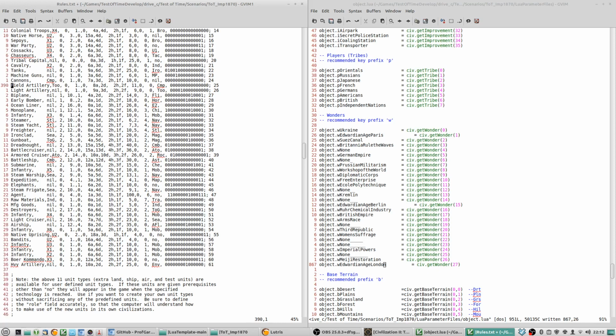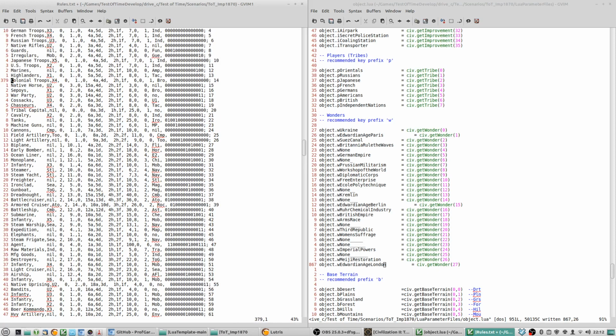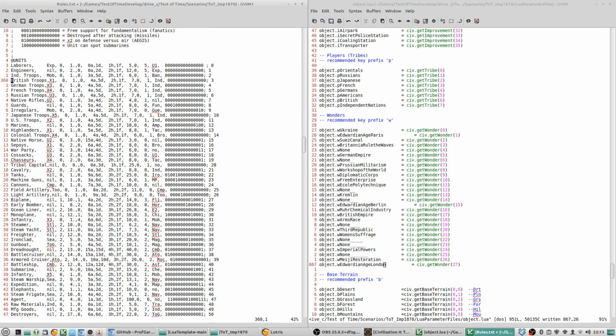What all this is going to do is, when we generate our next object file, it will use other names.